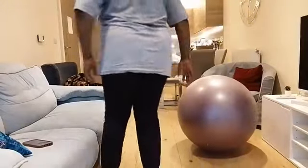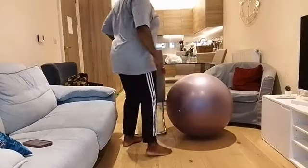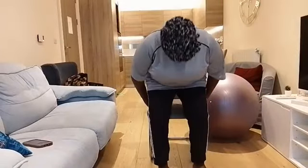It's easier with a chair. I'll show you with a chair. But the ball helps with the balancing. It's more difficult with the ball. So let me just show you this with a chair. So with a chair, your hands on the chair as you're seated on the chair. And then you move. That's it. It's easier with a chair, okay? And then you take your count. Go low. My chair is moving.